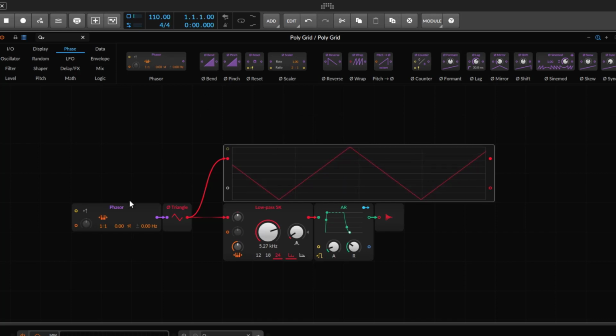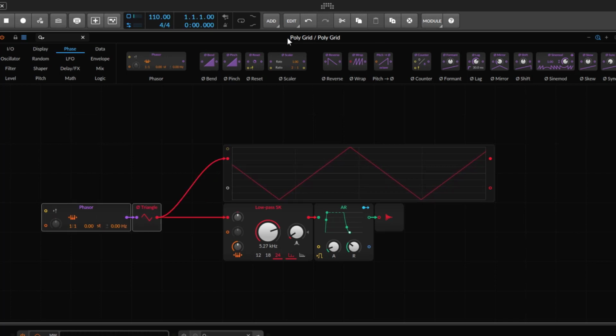Okay, so whenever you work with phase, in this case, you have these modules, and with these modules, you can shift or convert or mingle the phase into something else. In this case, I'm not doing much. I'm just doing a triangle. We get this saw right now. If we go directly to the Phasor, maybe we can bring the bend, and notice that they all accept different things.